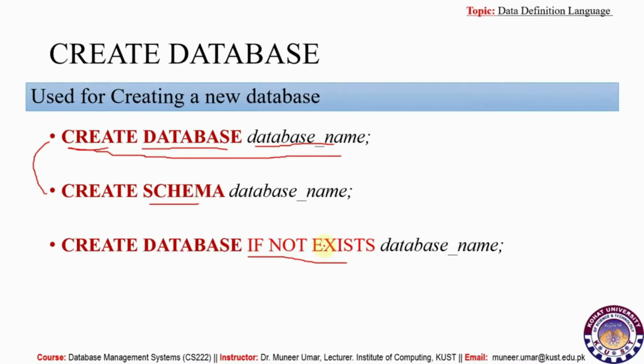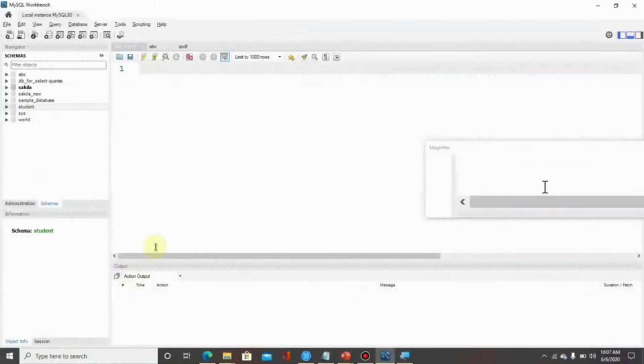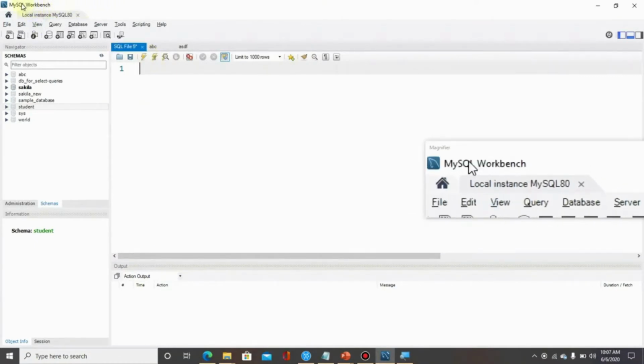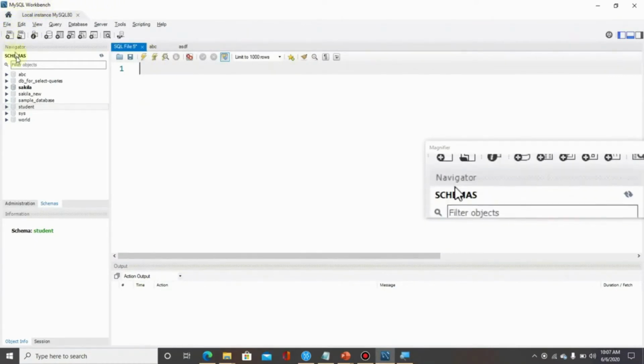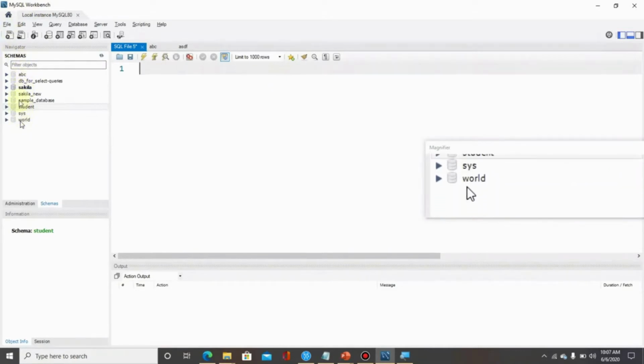So now we are going to create a database in our MySQL Workbench. Here we are going to create a new database in the MySQL Workbench. We have already created some databases present under schema. Now I'm going to type a create query to create a new database.